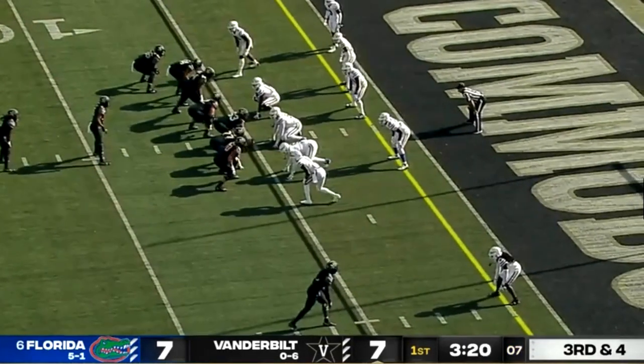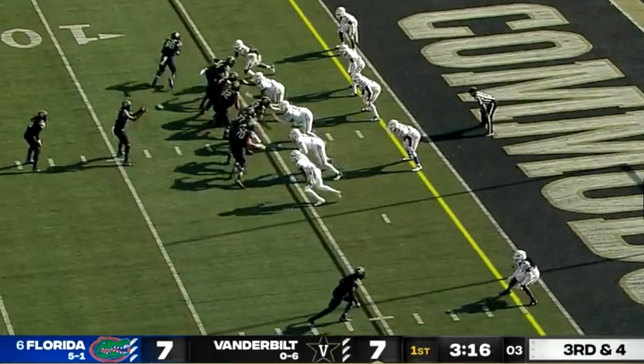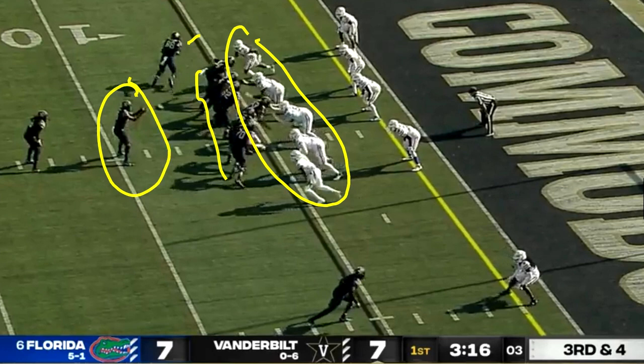Again, when the numbers are good and we're in good position here, third down and four. Okay, so we're going to have five guys on the line, which is perfectly fine. Vanderbilt countering here with six, seven right there. This is going to be who we talked about, number five coming into the game, a red zone quarterback, more of a runner than a thrower. We're in good position in case they attempt not to want to run this football. We've got our numbers correct. Here's our weak side. Here's our strong side. We're numbered up good. We are ready to go.